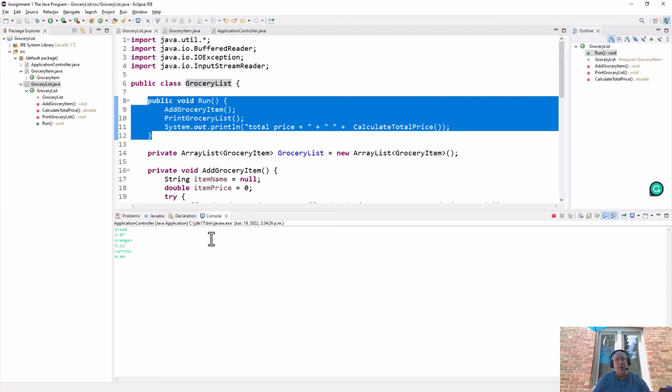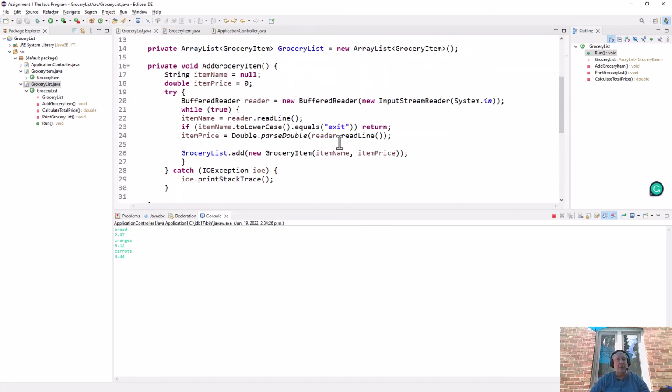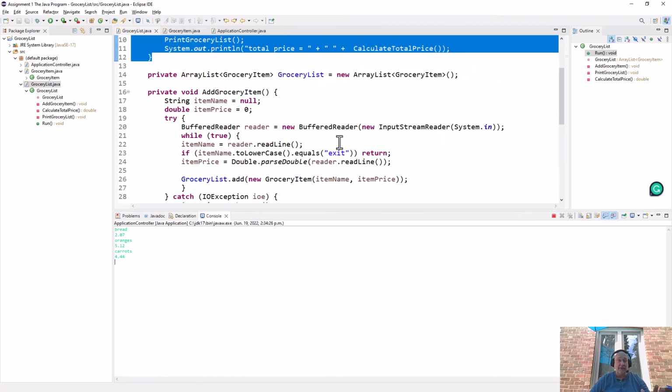Now, how do I get out of this? The way I'm doing this is extremely simplistic. Of course, if this were a real program, I would not be doing it this way. I would be using JavaFX, the GUI framework, and I'd get drop-down lists and all that stuff. However, the purpose of this is not Java. The purpose of this is to see how the UML design language connects with Java.